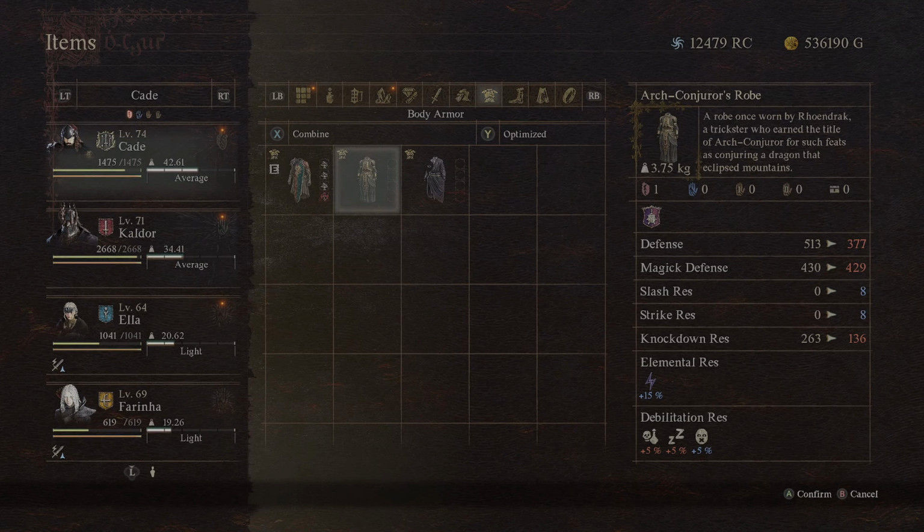This mini boss is going to give you the Arch-Conjurers Robes, which again is a trickster item that you no longer have to buy. Personally, I'm going to end up using these when I try to do the trickster because now I don't have to go and buy a whole set for this particular vocation.